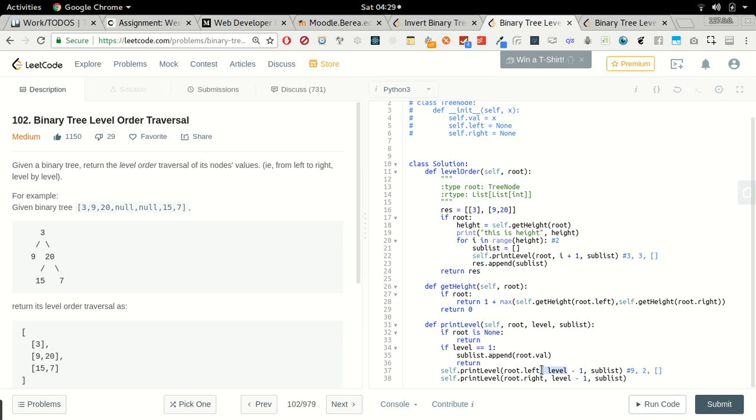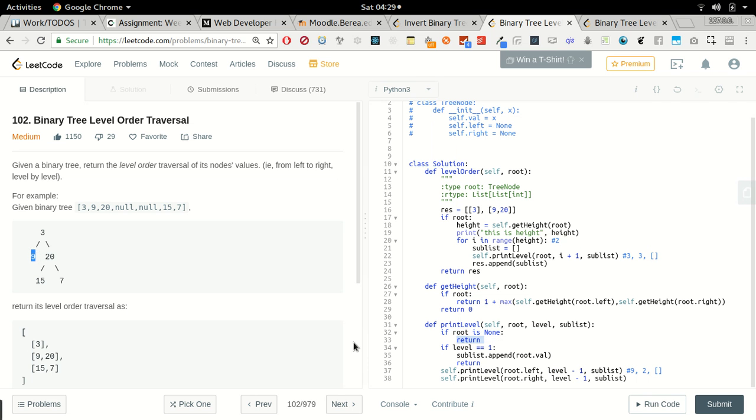And notice how level is decreasing. Once it becomes 1, then we print it, right? Just remember that. So we are decreasing it, and level minus 1 becomes 1, and then root.left would be the left of 9, which is none. It's going to call this again, and we get to here and it returns nothing. And we're going to go back up to 9. That's the recursive function call.